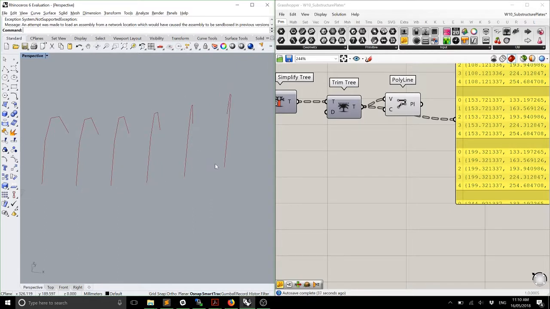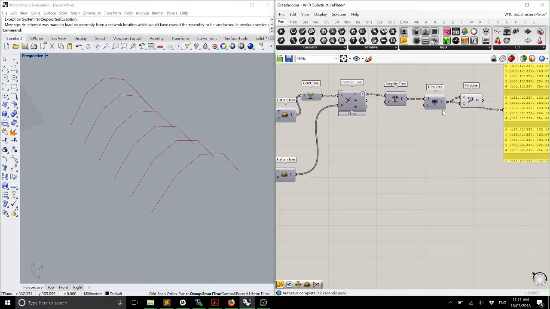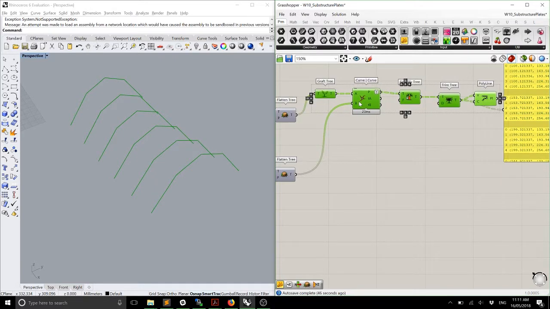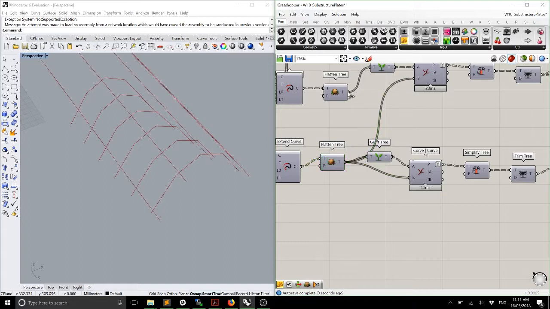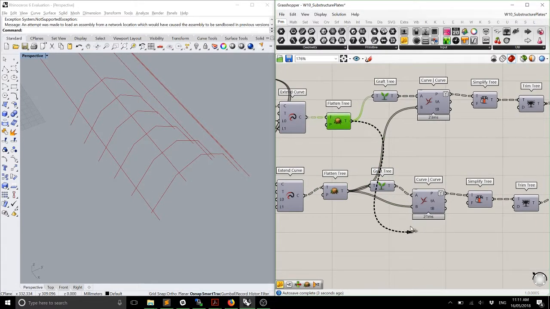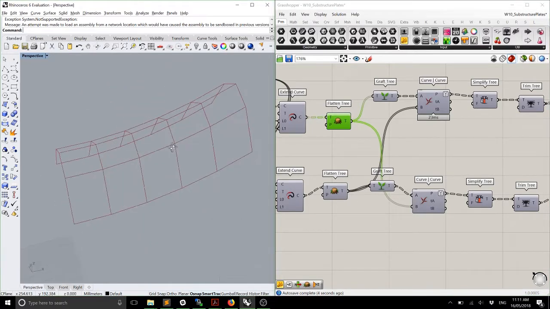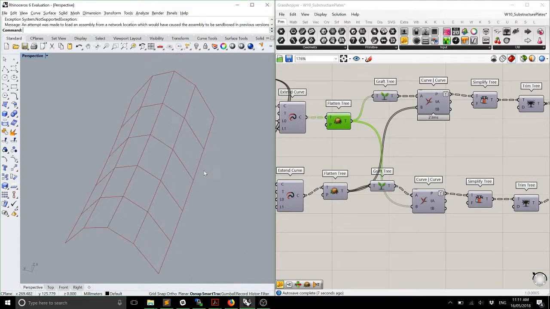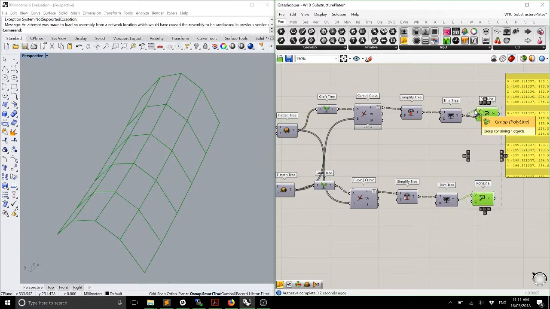Cool. Okay, so this should apply the exact same way in the opposite direction. If I copy and paste that, and instead plug our second flattened tree into the graph tree and our initial flattened tree into the B, we should be producing a nice little point grid of lines, which we're going to eventually use to make frames. Okay?